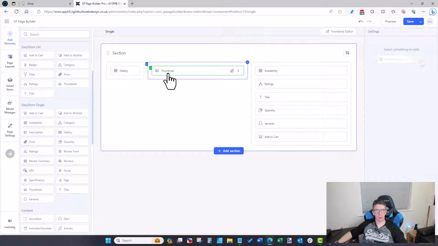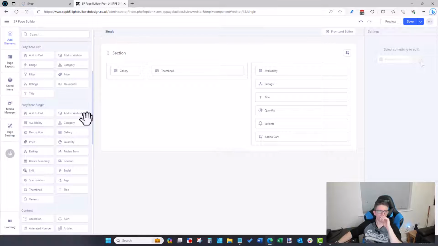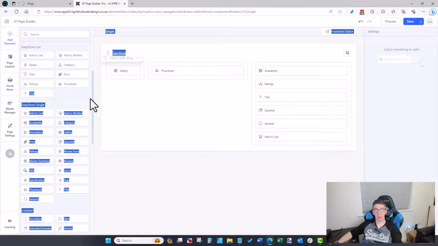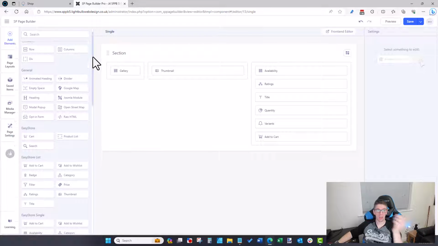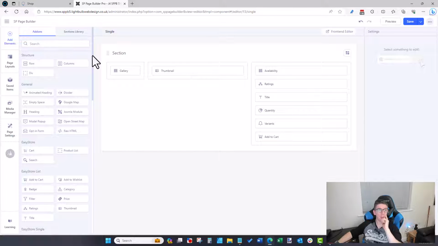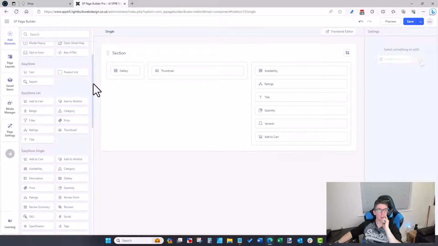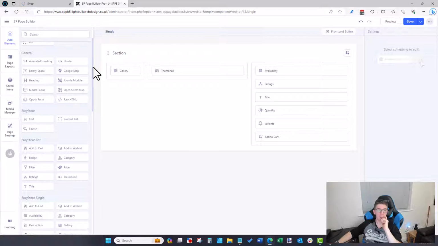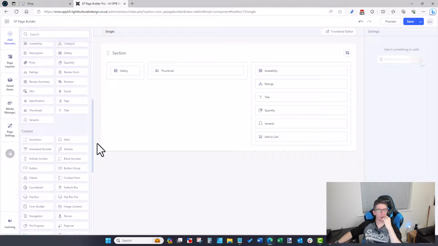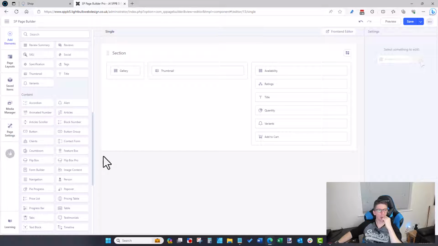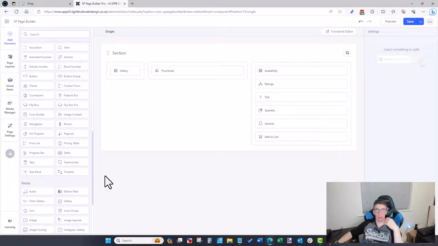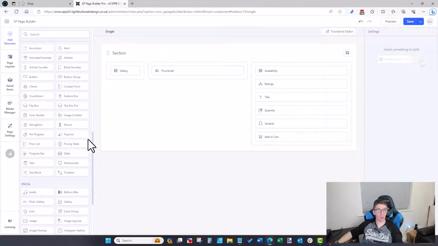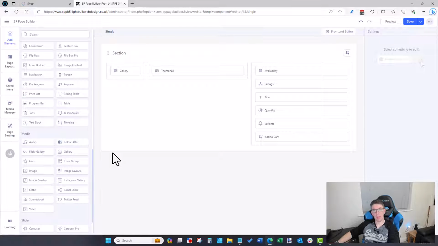You can't nest rows and columns, although thing to remember here is we've got access to every single other page builder element. So if you want to start adding anything else you want to put on there, Joomla modules, to your heart's content, I suppose, on this page, because whatever you put in there will apply to them all.